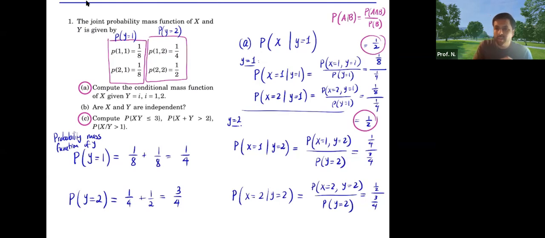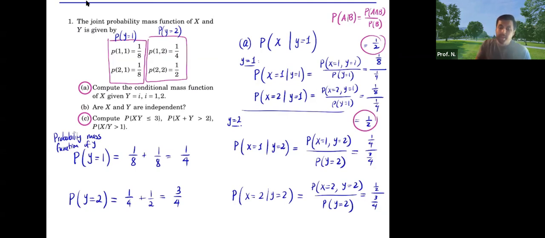But the difference is that one is discrete, the other one is continuous. So it doesn't make sense to use the word mass in the way that they use mass for discrete. So that's why we use the word mass for discrete random variables. And density is the continuous version of the mass function. But then you have distribution function, which is different, and that can get confusing. Probability distribution function is not the same as a probability mass function, which is not the same as a probability density function.